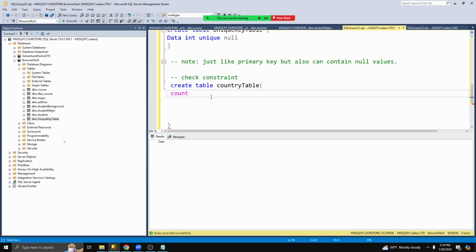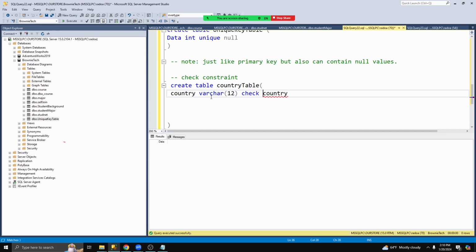So country, and then you have to choose how many countries it can hold. What is the type? I wanna hold just varchar, not more than 12 characters, let's say. I don't think any country name is more than 12 characters. Then you have to say check, and within the country you have to give a name.